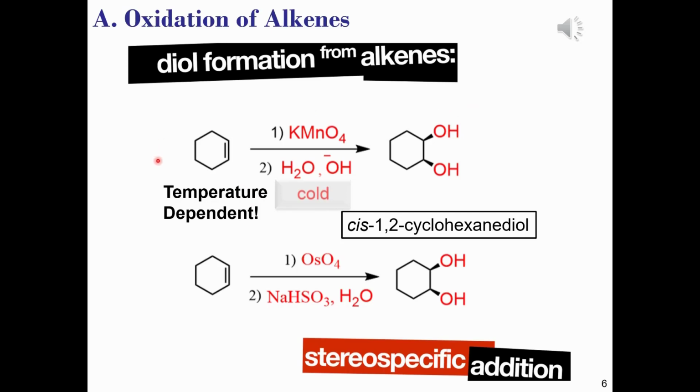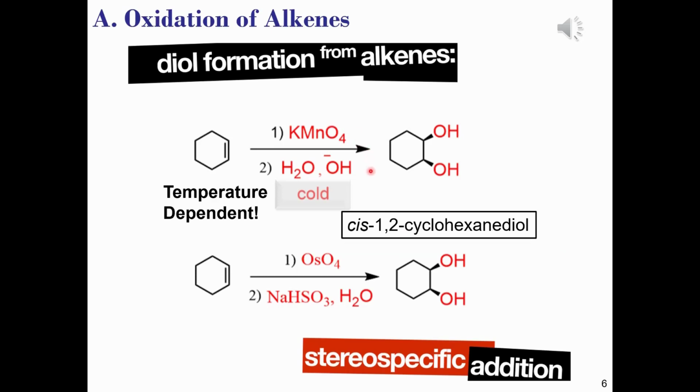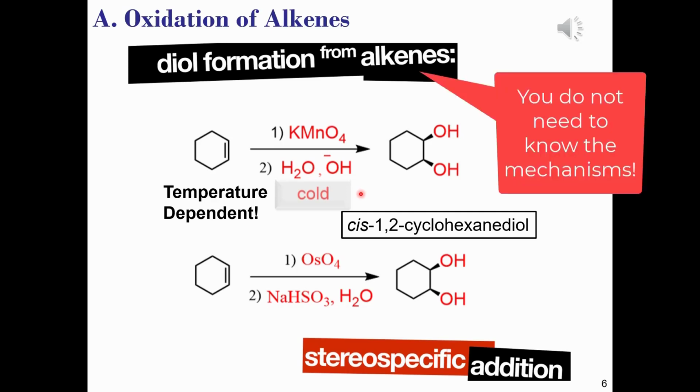When an alkene substrate, for example cyclohexene, is used and a 2-step reaction sequence applied, then a cis-1,2-cyclohexanediol results. In the first reaction, potassium permanganate is used as the oxidizing agent in the first step, and this is followed by an alkaline workup in the second step. Note that the reaction has to be kept cold, otherwise unwanted oxidative cleavage will result. The mechanisms for any of the oxidation processes are beyond the remit of this course.